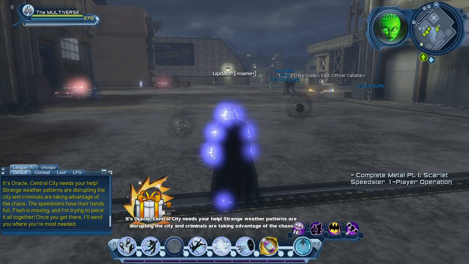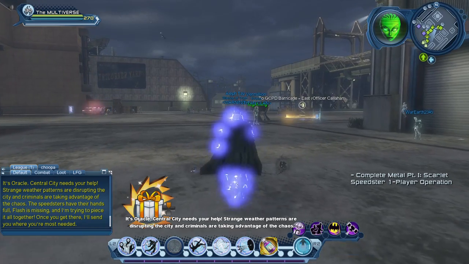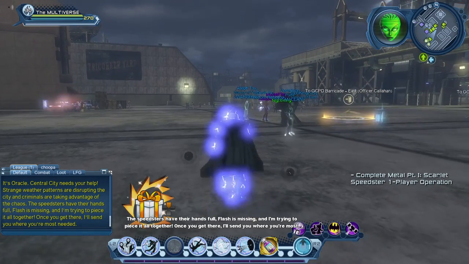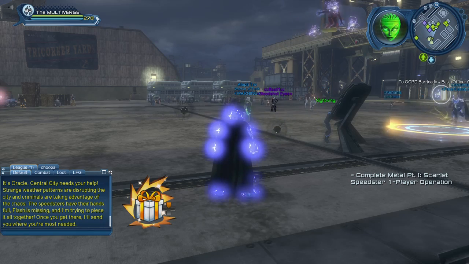It's Oracle. Central City needs your help. Strange weather patterns are disrupting the city, and criminals are taking advantage of the chaos. The speedsters have their hands full, Flash is missing, and I'm trying to piece it all together. Once you get there, I'll send you where you're most needed.